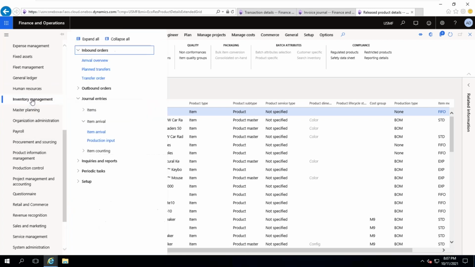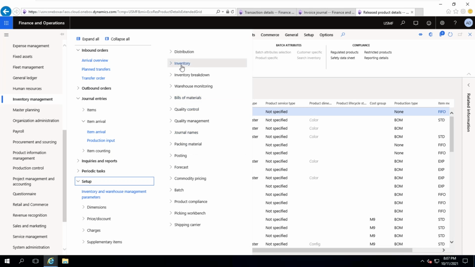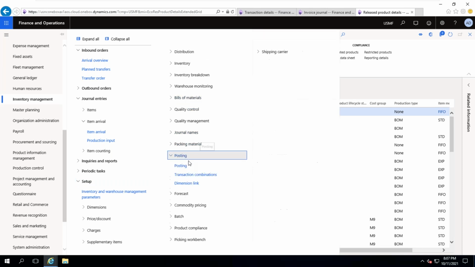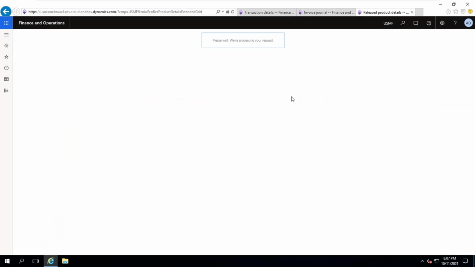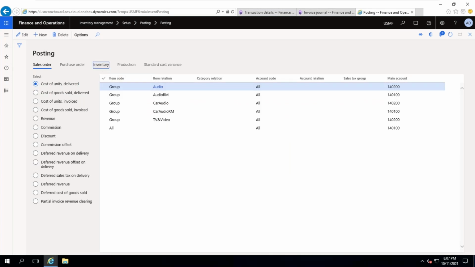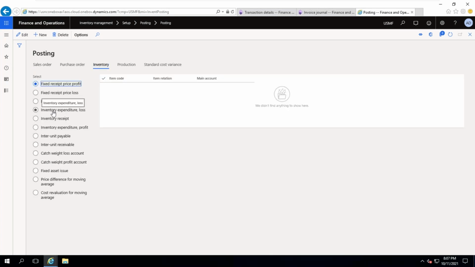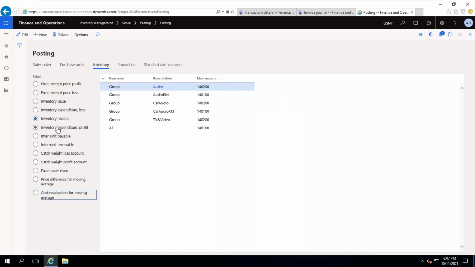Inventory management, setup, postings. So these accounts will hit: the inventory receipt account and these two accounts.